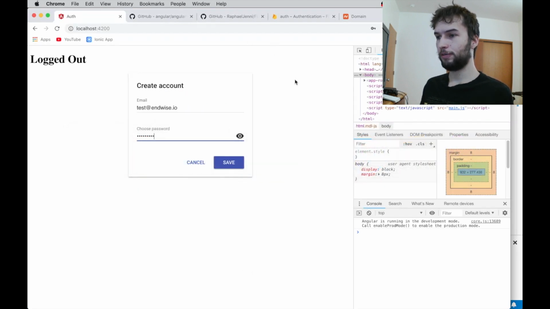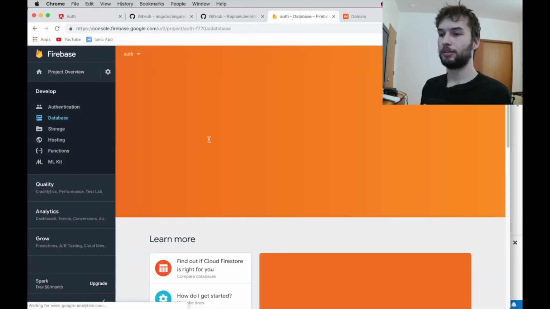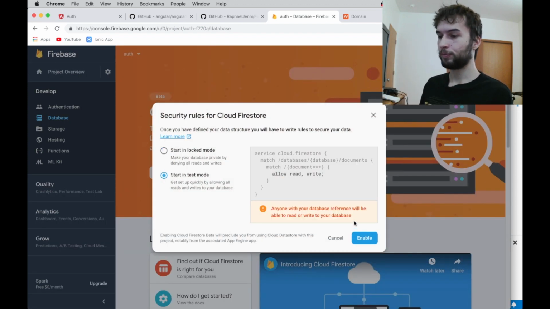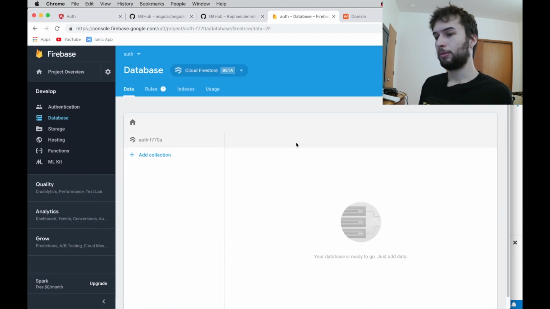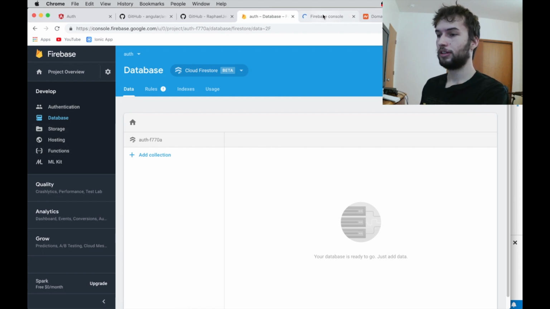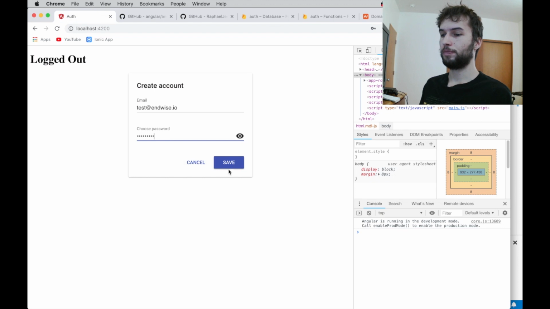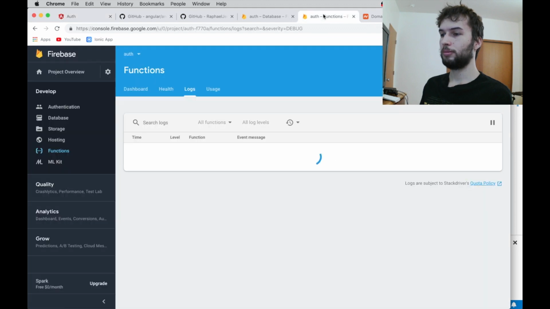Oh, also one other thing I forgot to do is inside of Firebase, we need to set up the database because that's going to initialize our preference object. And if we don't have a database, then it's not going to work. And I'm going to be starting in test mode because the permissions don't matter, this isn't a real app. Okay, now I'm going to go over to functions in a new tab and just head over to the logs section so that we can see what happens when we try and log in. So I'll make this account now, and then that should trigger a function back here.